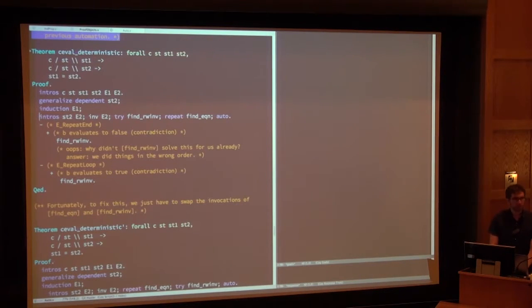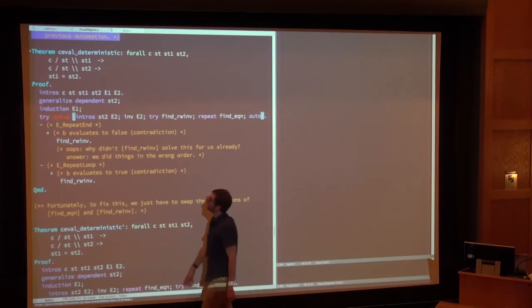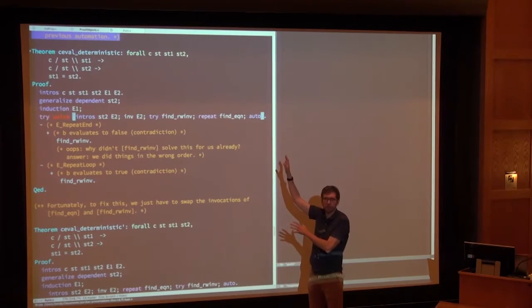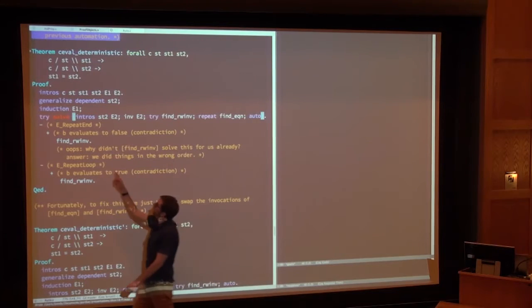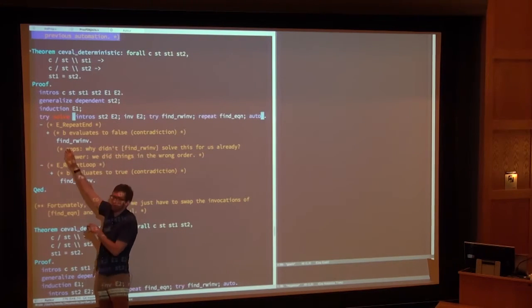So one better way to do this is to use our try tactic. And in particular, what do we want to do? We're going to write a proof script that says, try and completely solve the goal with all the automation we had in hand before. If it doesn't solve it, this is going to be a no-op, it's going to fail, and that's why we put it in the try loop.